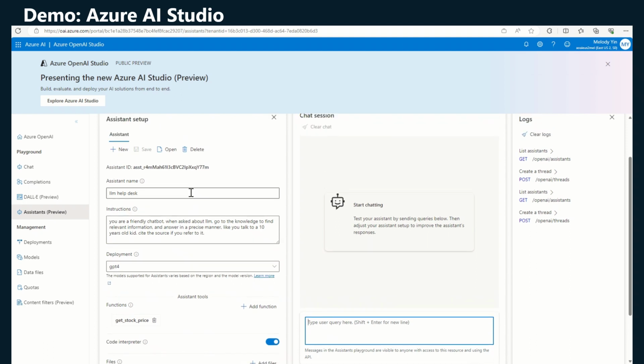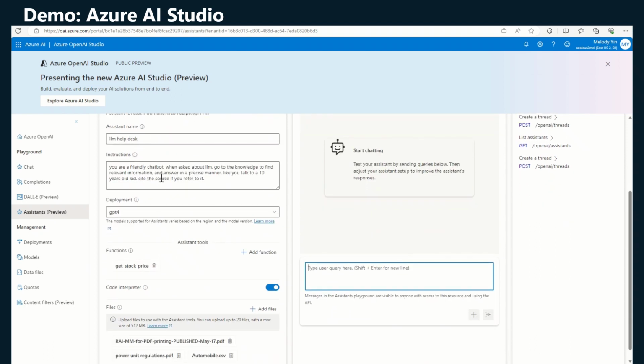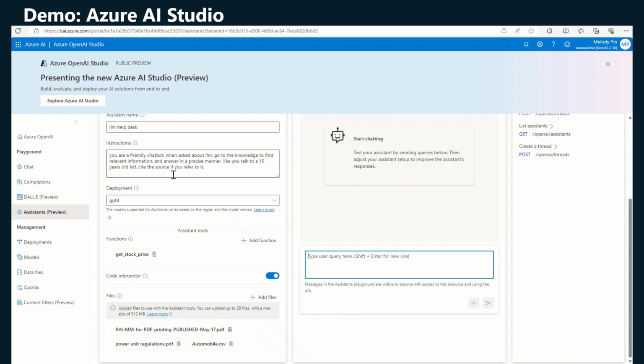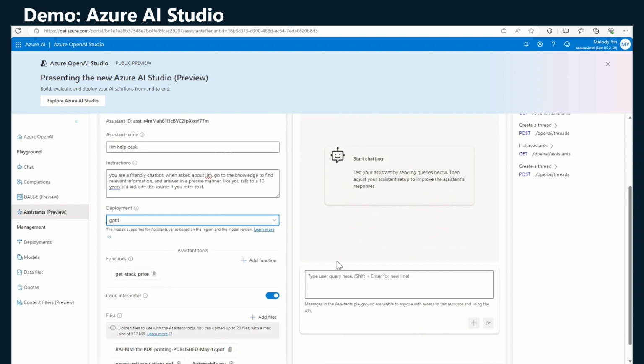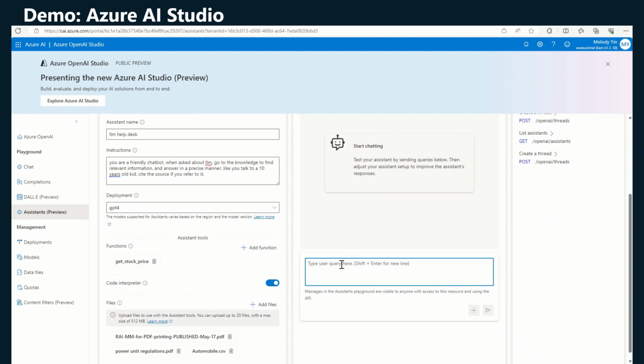So you can see you can have these assistant configurations here. This is the system message, and you can choose your deployment, add function calling, enable code interpreter, and add your own files. And you can just converse over your own data from here.